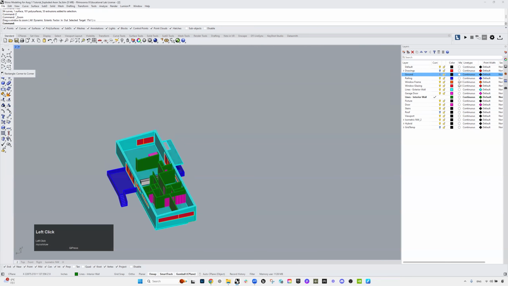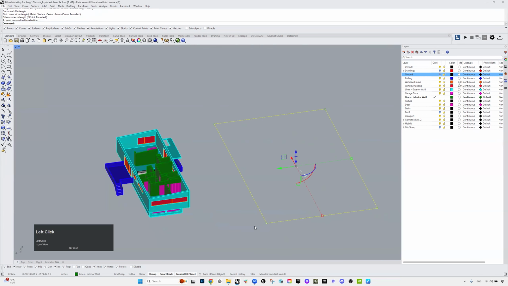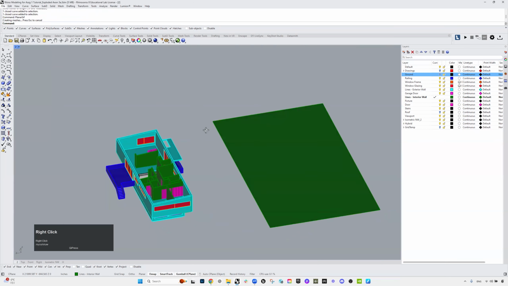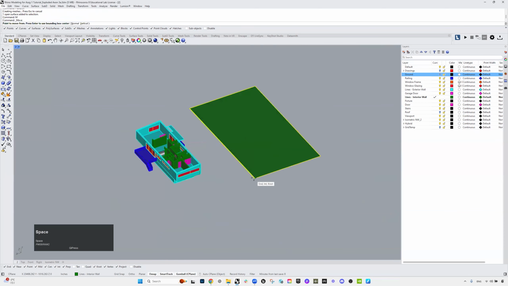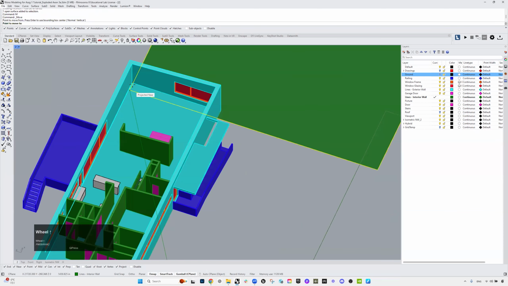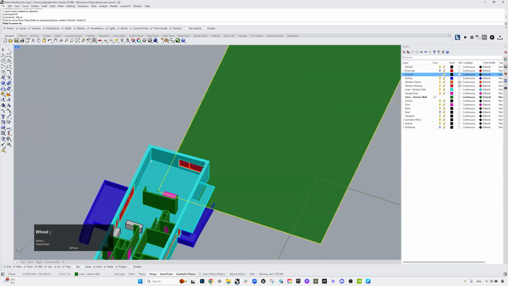And I'm going to create a rectangle. So rectangle, enter, and then just create this. And then I'm going to select those rectangle lines and type planar surf to create a flat surface over here. And I'm going to bring this surface to here.